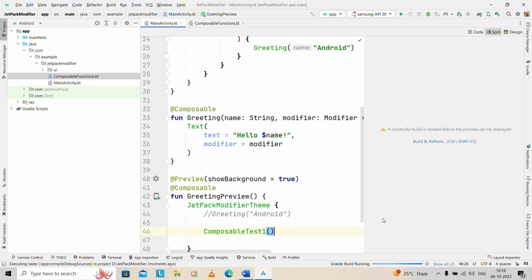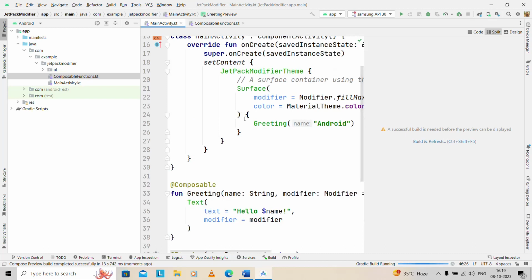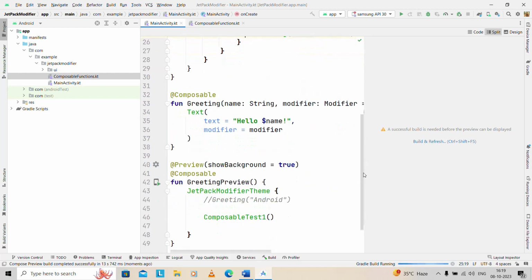Whenever you create or update any function, build and refresh it once. Because we are only checking with the preview, there is no need to call it here. If you are using your mobile device, you can run it on both sides. But as they provide us a very good Preview annotation, we can use it, check it, and implement easily.